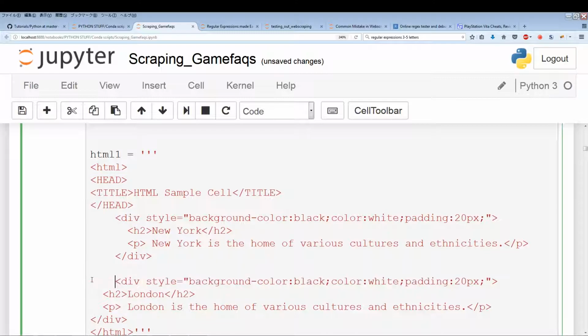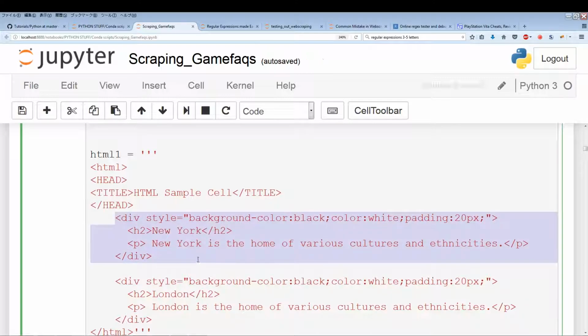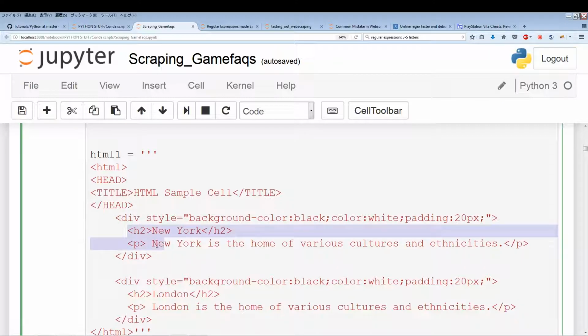Okay, so let me just fix up this indentation once more so we can see the tree-like structure, or the hierarchical structure of the HTML content. So the div also has children. So these 2 are part of the div. This header and this P. The P stands for paragraph. So a div has children. So div is the parent of these 2, and these 2 are the children of div. So hopefully that gives you an idea of how children and parents work.